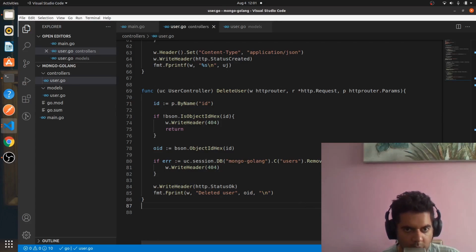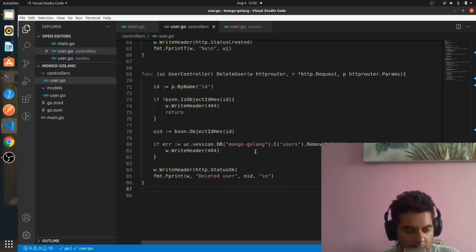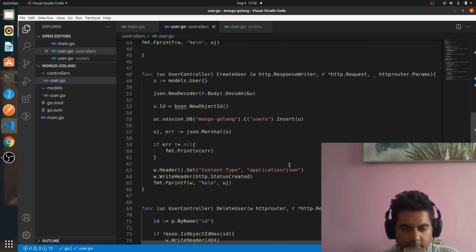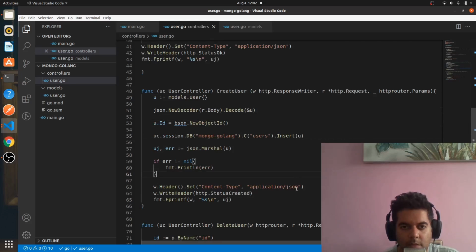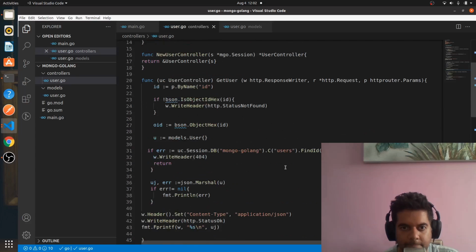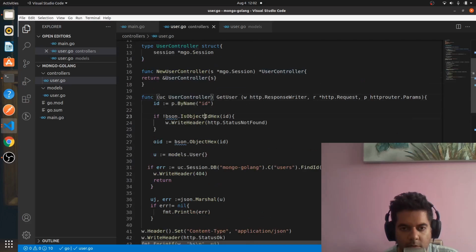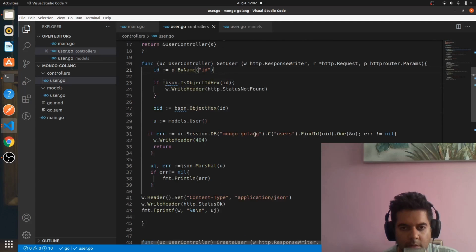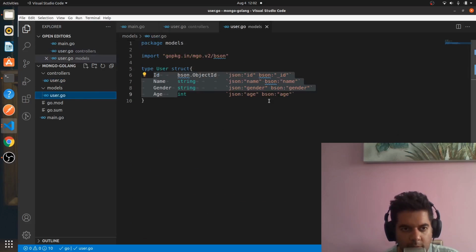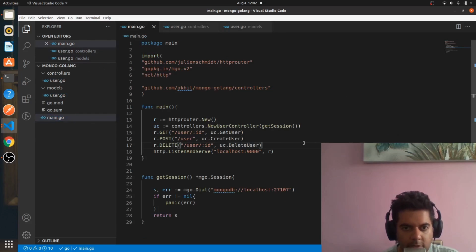And what we're going to do now is go through our program properly, so that we know that there are no issues anywhere. This looks to be all right, and the new user function looks okay. Get user function looks okay. Everything looks okay to me, but I'm pretty sure there will be errors here somewhere, and we'll have to try and fix those errors together. You can also take a couple of minutes and go through the entire code yourself, so that if you can find any issues, you can try and fix them.